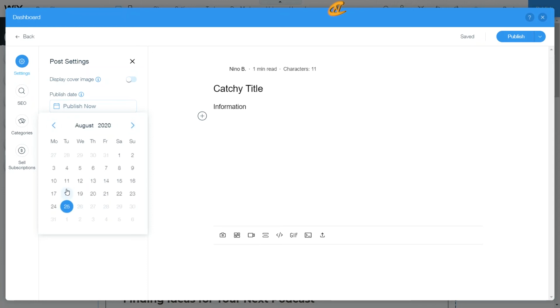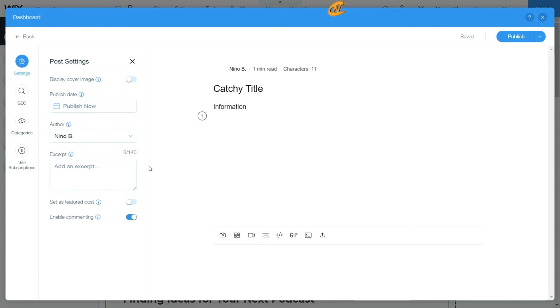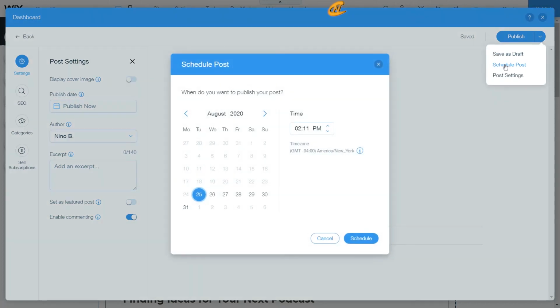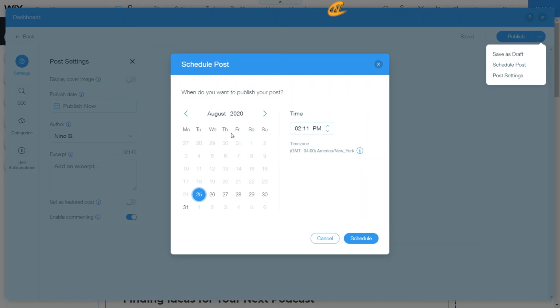This is only published now. If you want this to be scheduled, like I said, you can put this as schedule, and then you can schedule this post right here. See that? So schedule post, and it'll give you a timeline where you can schedule this post.